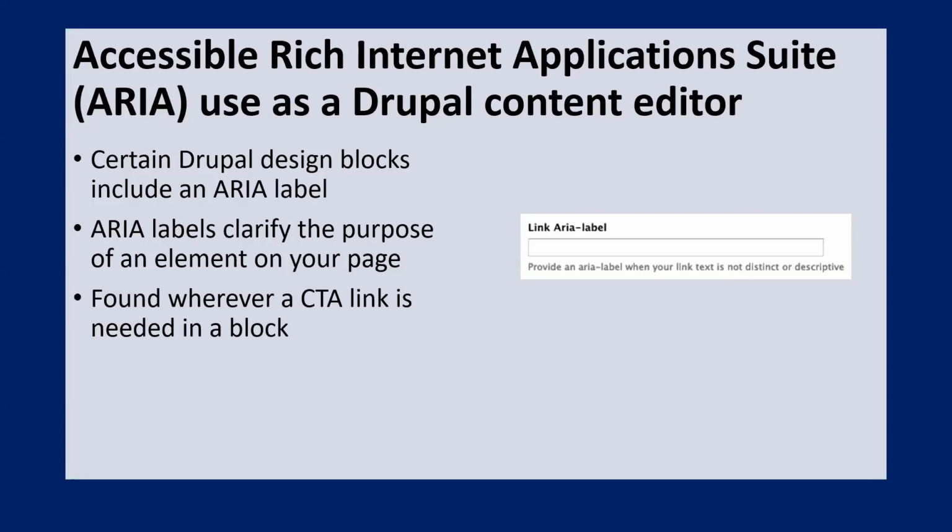For our use with the design blocks, it's mostly going to be found whenever there's a CTA or a call to action link, and there needs to be more clarification within that link. Whether it's because it is a symbol for a link, or if it's because that link just doesn't have enough space within the design block itself, our labels will enable you to describe them with a bit more detail, so then users will be able to understand where that link is heading to.